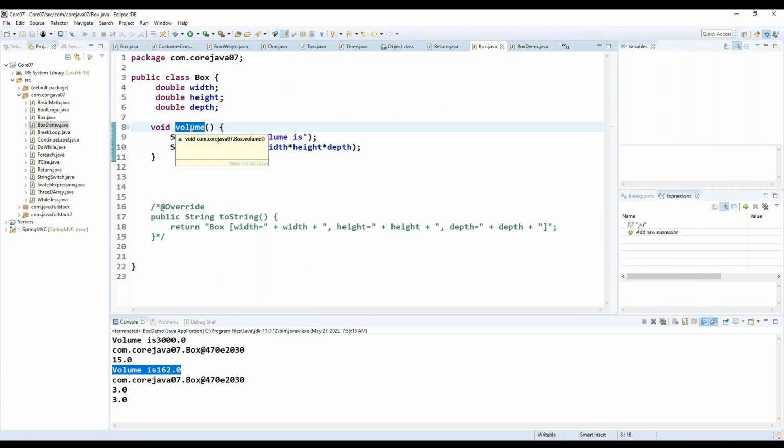Internally, it is multiplying all the instance variables and giving the result for this particular box. Getting the point? This is very important. Any questions regarding this value method? No.